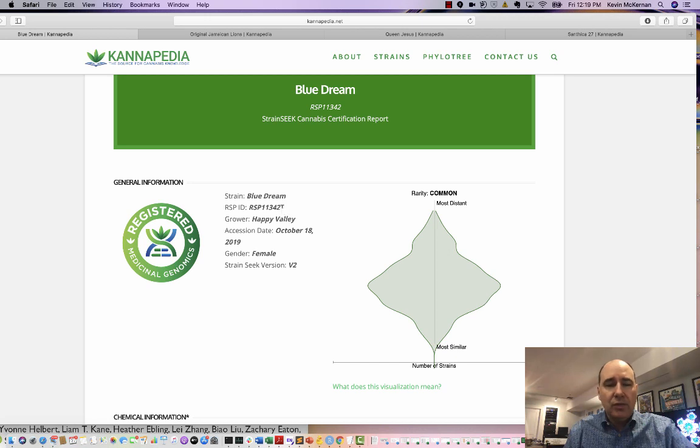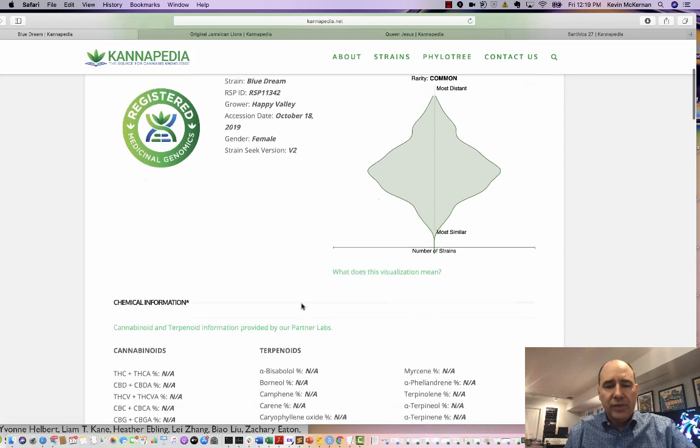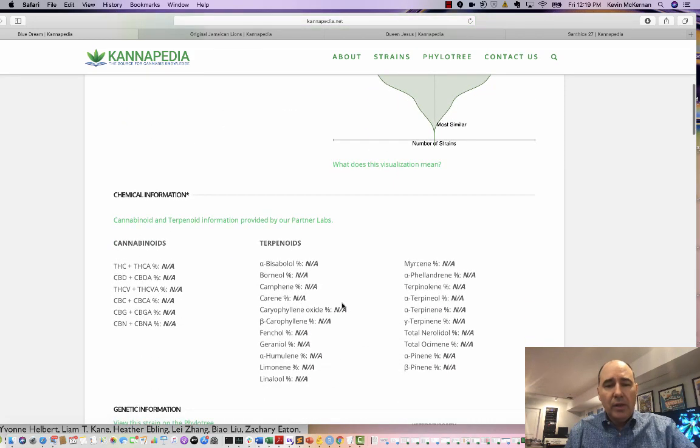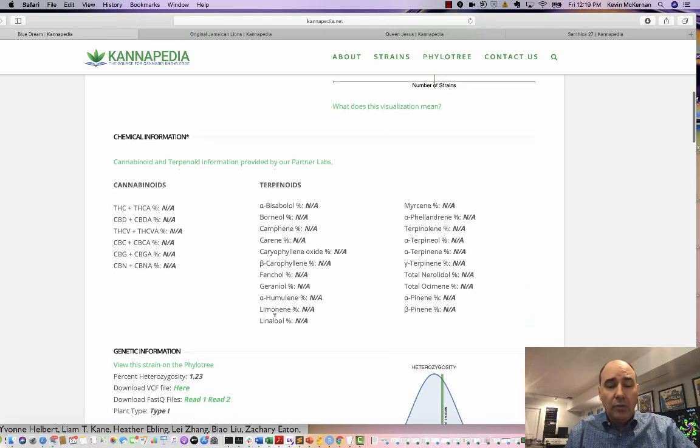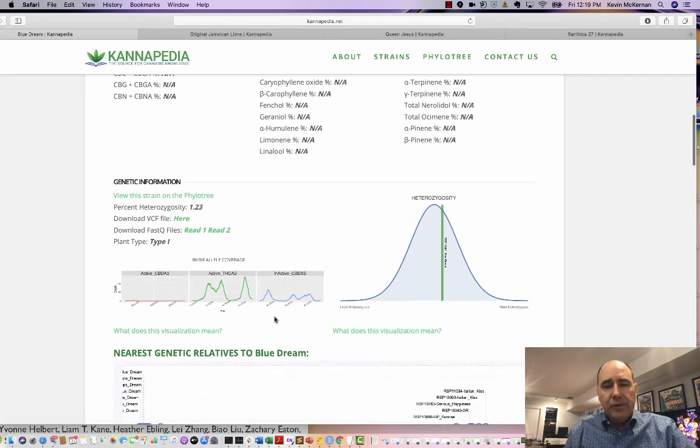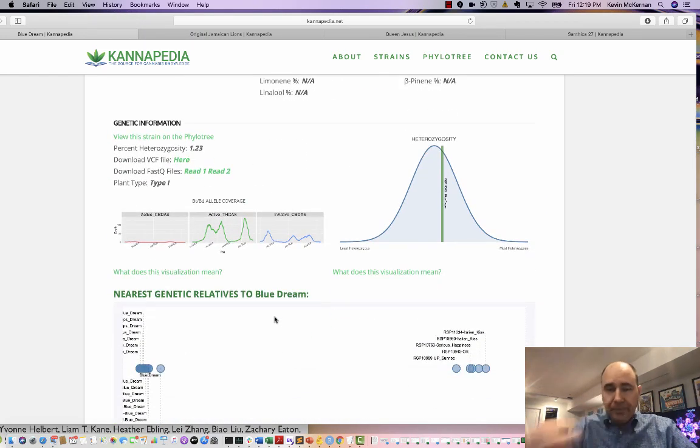That's a number that is unique in the database, and it's unique to your cultivar. And we often collect other bits of information that people provide with the sample submission. Sometimes they will supply us with cannabinoid and terpene information, and you're going to see that in a couple of reports going forward.